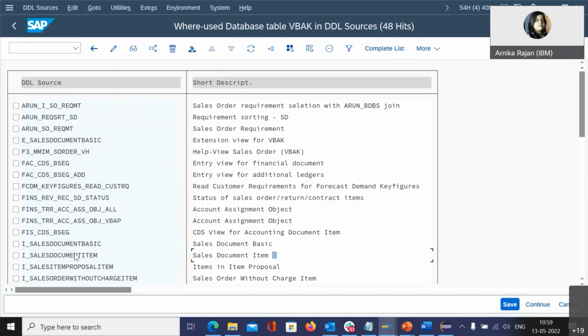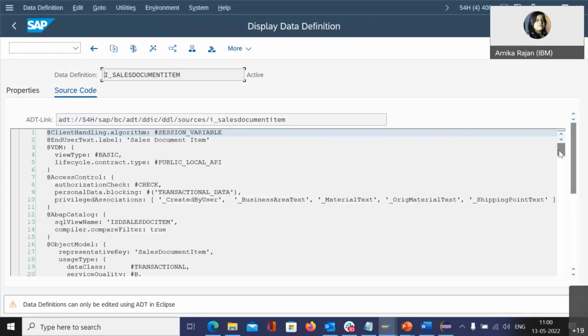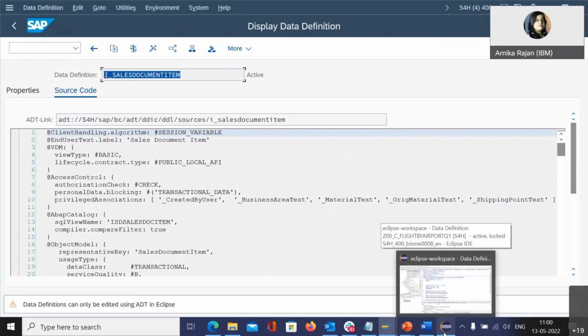If there is a view already on the VBAK table, you always have to first search which view is most relevant to your requirement. Then you get the most granular view, like sales document item, which has item-level data. You will have to find that view, and then you can select from I_SalesDocumentItem. You will have to start from that. Okay, yeah, this definitely helps because business knows the tables from the ECC world. Correct.